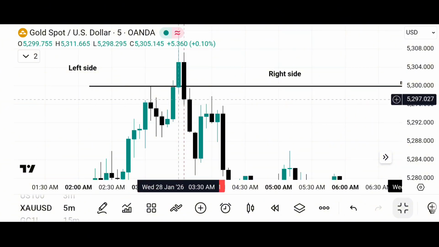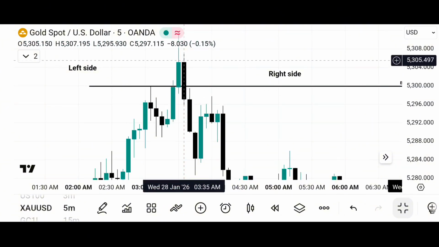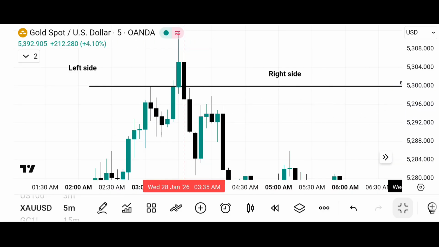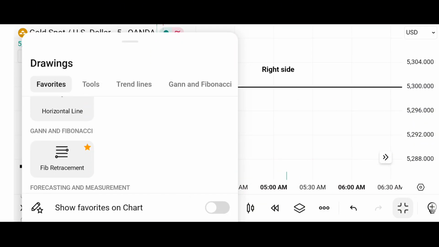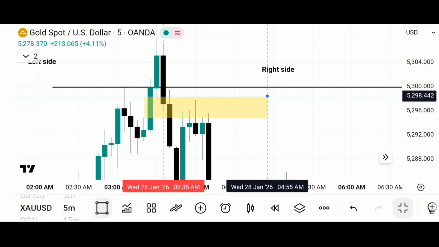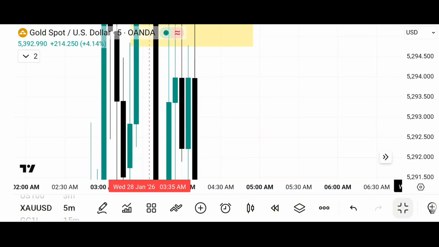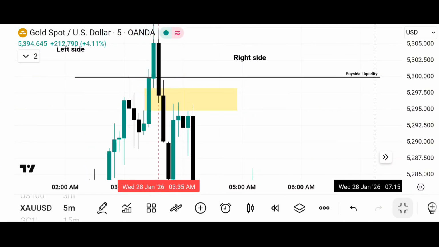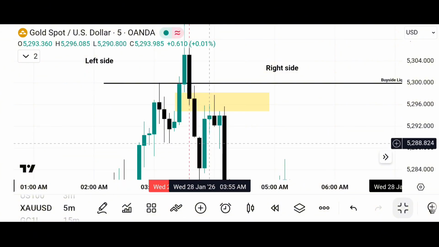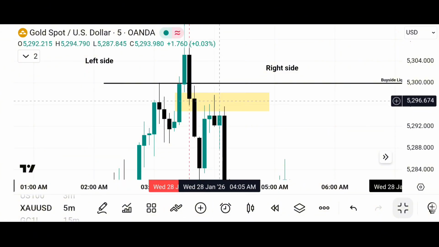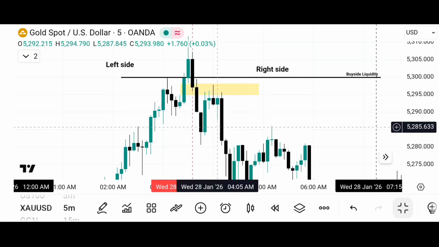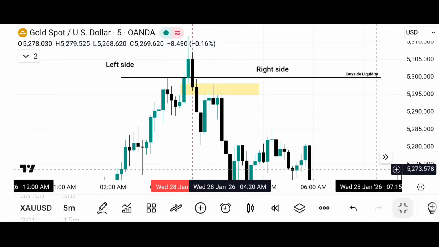But you can see that this fair value gap actually failed because price took out this high and rallied down. Now if you extend this fair value gap to the right side of the curve, is there a volume imbalance beneath? No, there's no volume imbalance. Now if you extend this at the right side of the curve, you'll notice price is using this as resistance. It's acting as premium for price to rally down.